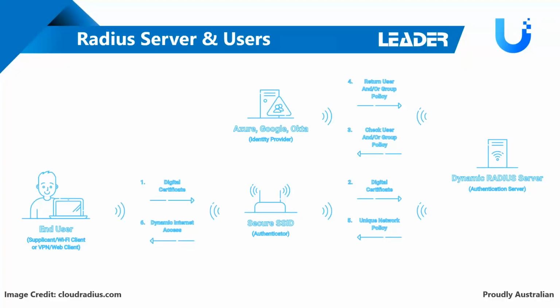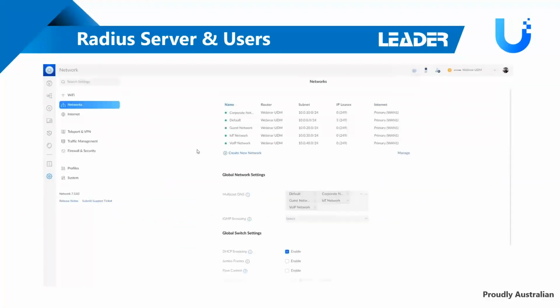Like I said, you can also use an external identity provider. In this instance, they mention Azure, Google, Okta, and there's a whole bunch of them as well that you can use externally. So this is literally just skimming the surface of what Active Directory and Radius authentication really is. But for our intents and purposes and setup, we really don't need to go into much more depth around that. So let's see how Radius works with Ubiquiti.